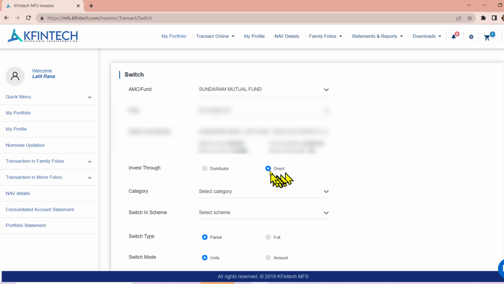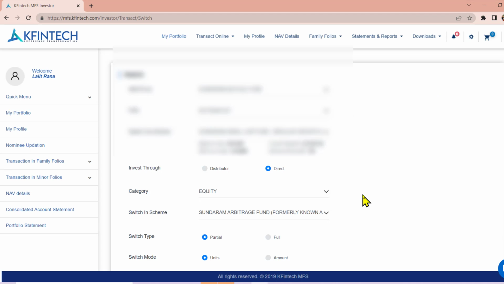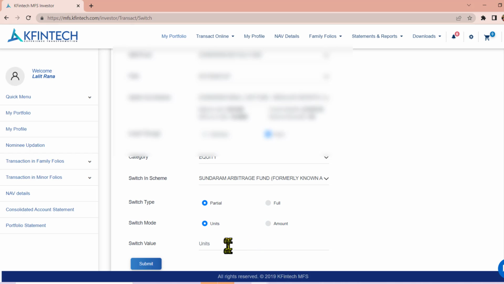Please make sure you select direct here. After selecting direct, you can select the fund to which you want to transfer your money. Then I can say whether I want to do partial or full, or only 1 lakh. So I will put 1 lakh here, and then I say submit. This is the way to switch your funds from regular to direct funds.